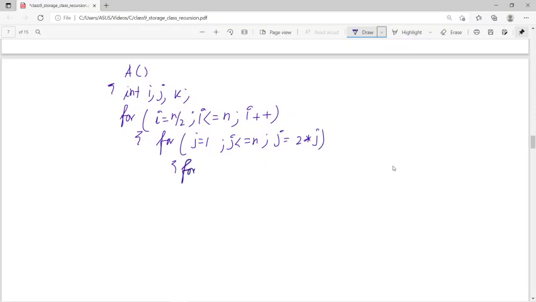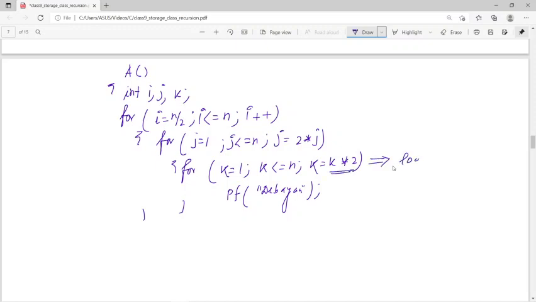And a for loop where k equals n, k less than or equal to n, k equals k multiplied by 2, and in that case we are printing something. Since k is multiplied by 2, that loop will run up to log 2 n times. The outer loop starts from n by 2 and runs up to n, so it runs n by 2 times.